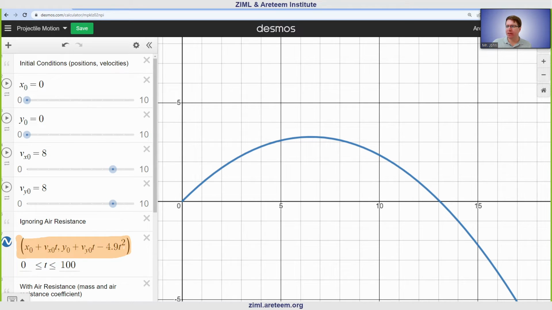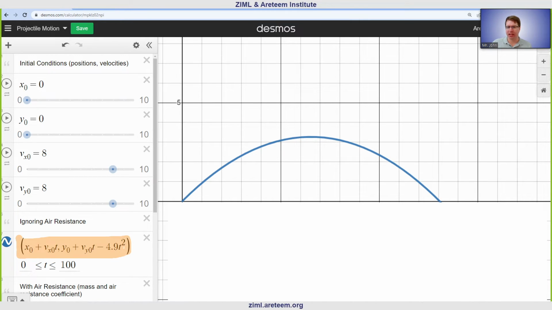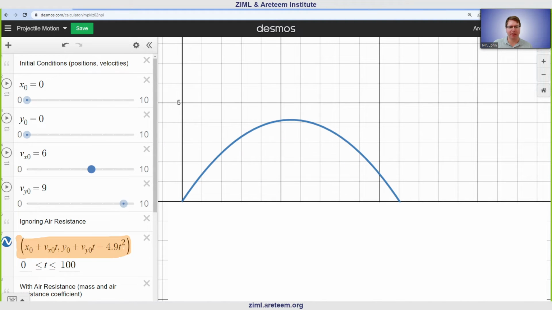Now, a couple of things I want to ignore. I want to ignore the stuff below our y-axis, so let's not worry about that here. And I'll share this link later if you want to play around with this a little bit. Changing our x and y initial velocities changes our graph, and we have the different looks there as well.